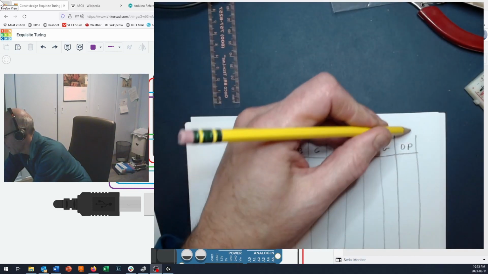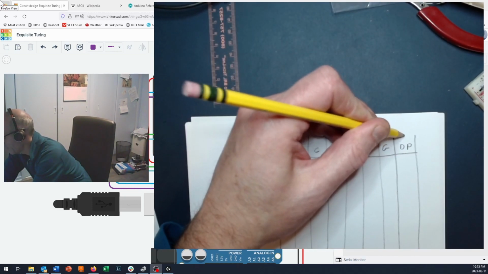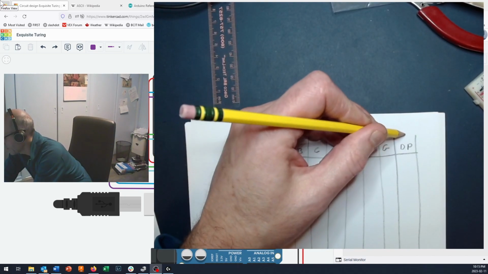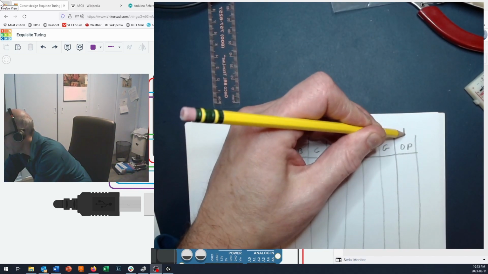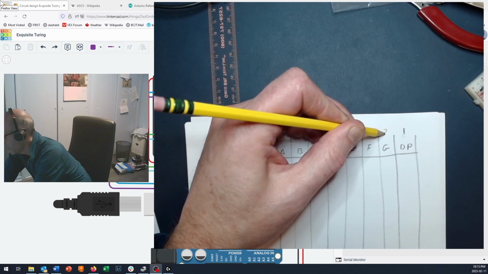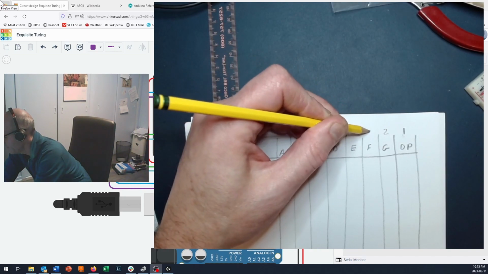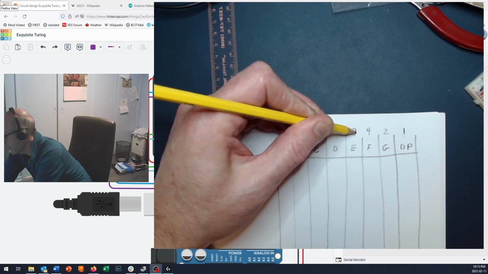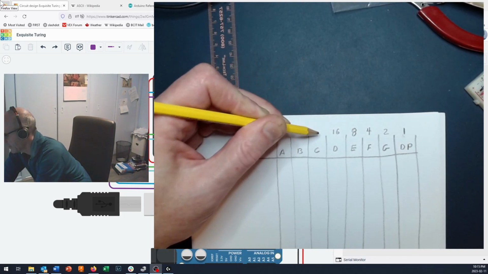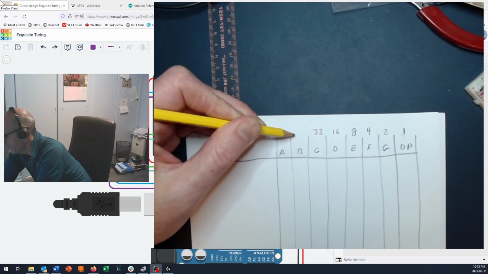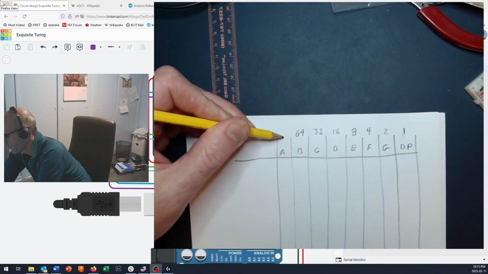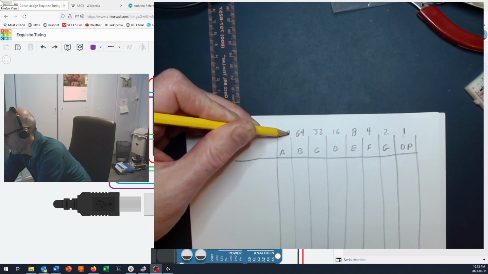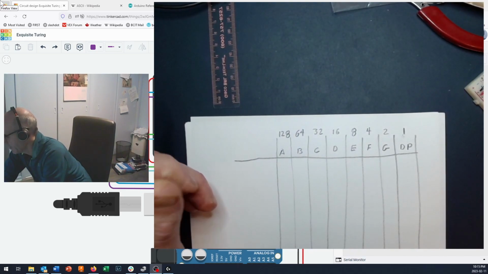Now, this is the equivalent of the 0 bit, and so this is going to have a value of 0 or 1. This will have a value of 0 or 2, 0 or 4, 0 or 8, 16, 32, 64, and 128 in decimal.